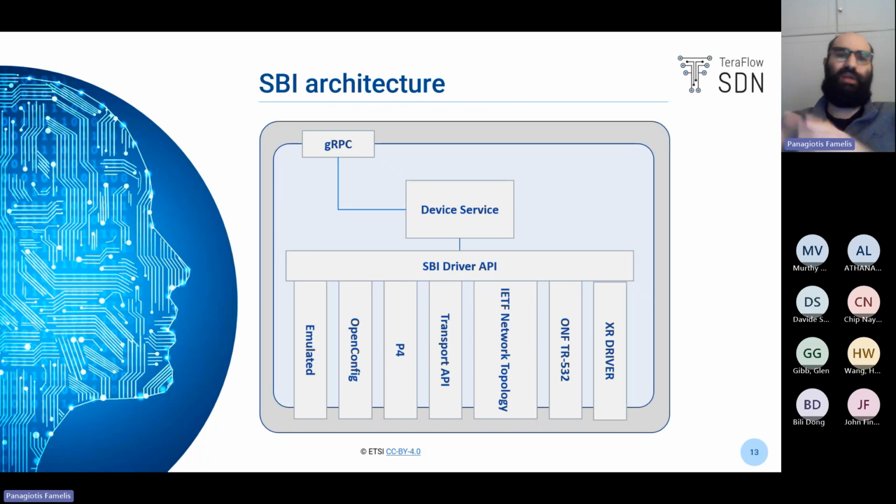And we have different drivers that can implement this API in order to communicate with and control different kinds of devices. This is not exhaustive. There are more drivers that we have already implemented. But for example, here we can show OpenConfig, Transport API, IETF, ONF, and XR driver. Of course, we have more, and we plan to implement more in the future.